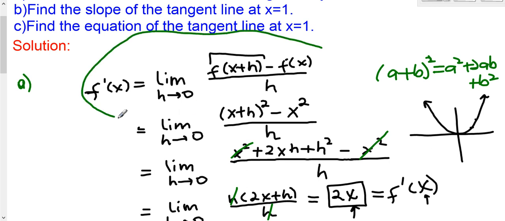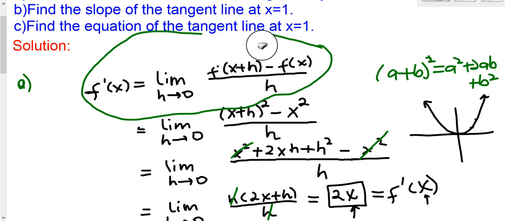If the question says find the derivative, typically on the test, I will say find the derivative using the limit definition of derivatives, because next chapter you will see shortcut rules, and you'll be allowed to use shortcut rules for some questions. To distinguish when you should use one versus the other, if I want you to do it with this method, I'll say use the limit definition. And I know some of you have seen calculus in high school, but sometimes they don't emphasize the theory so much, so you may only have learned shortcut rules.